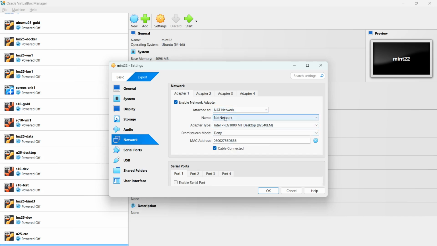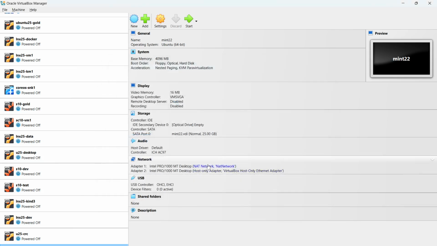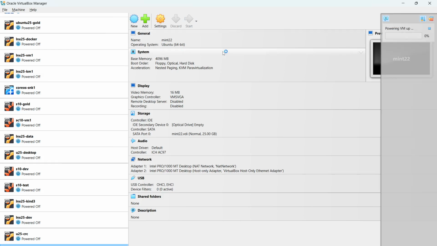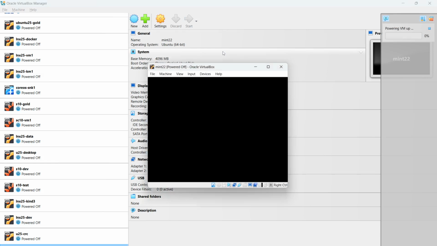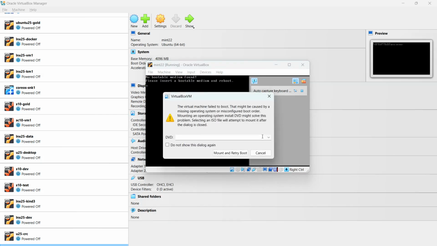By default this one is already created, and you can allow this one, allow all, click OK. So there are two interfaces now assigned, and if you click on start, it will ask you to mount this ISO.